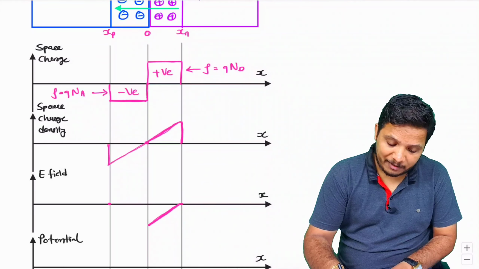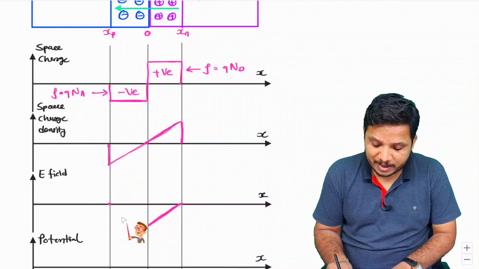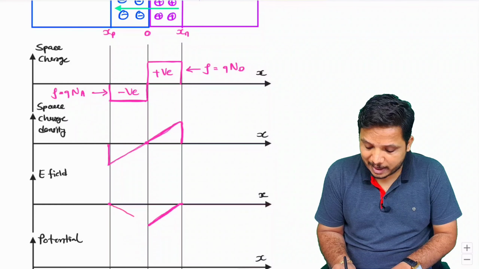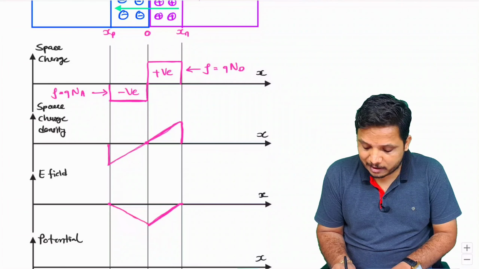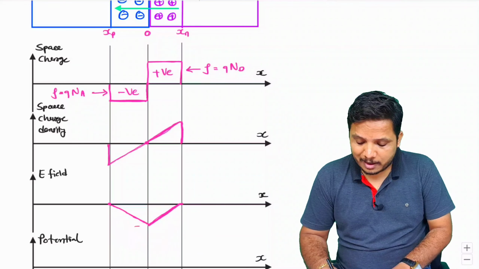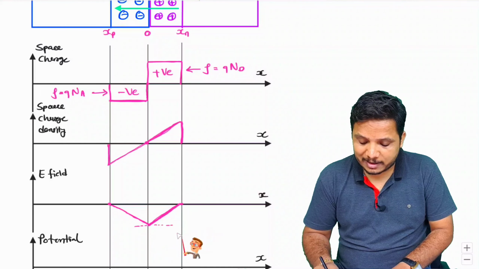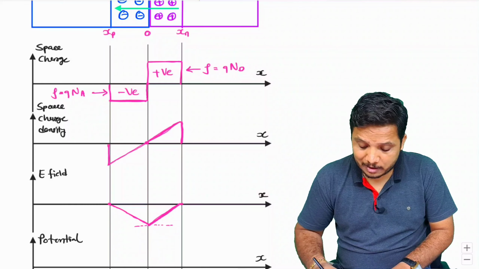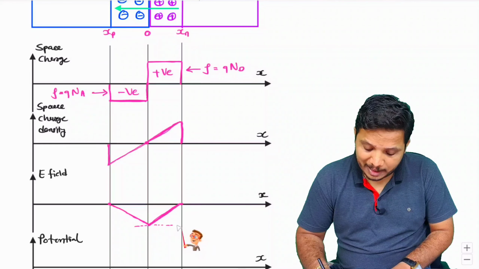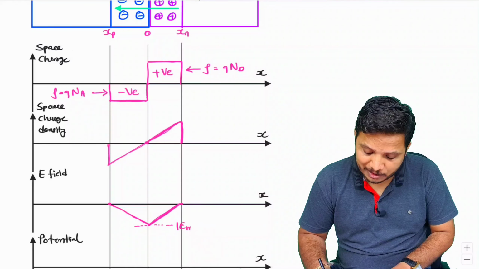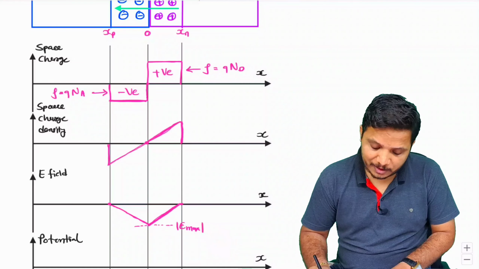And because of the negative ion, it is in the same direction, but it will decrease as it reaches, right? And I am showing this as a negative electric field. Why? The reason is it is in this direction. Now there can be a question: how can we calculate this Emax, right?